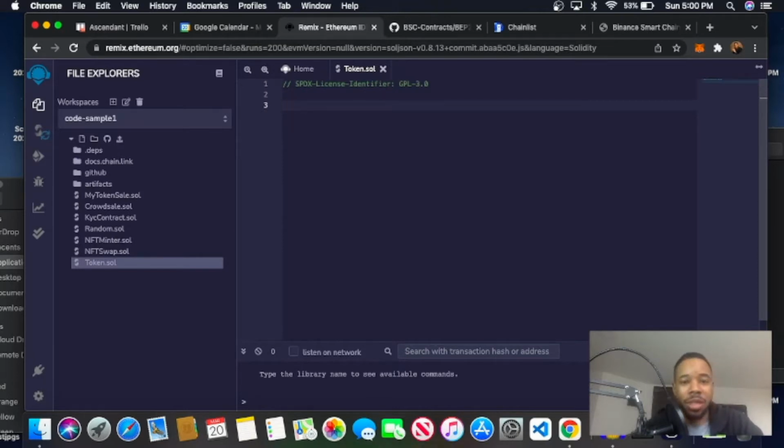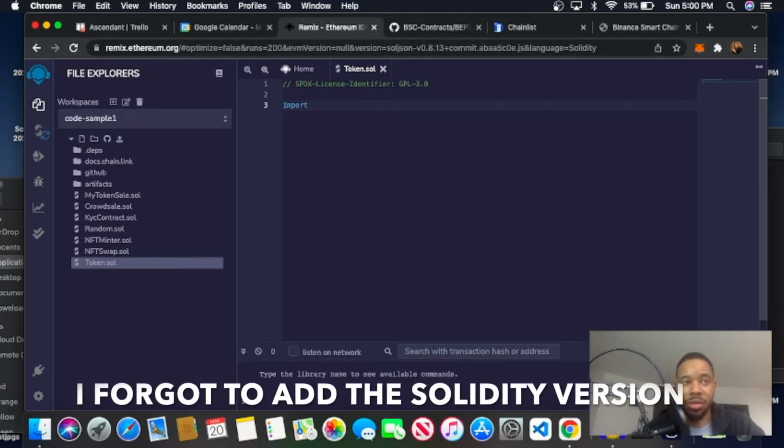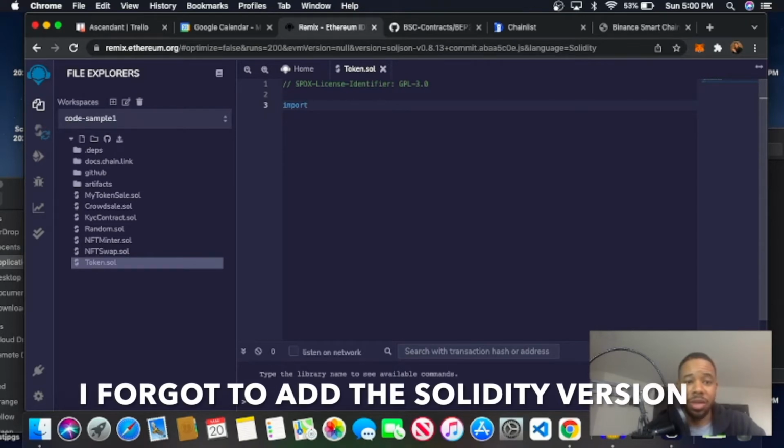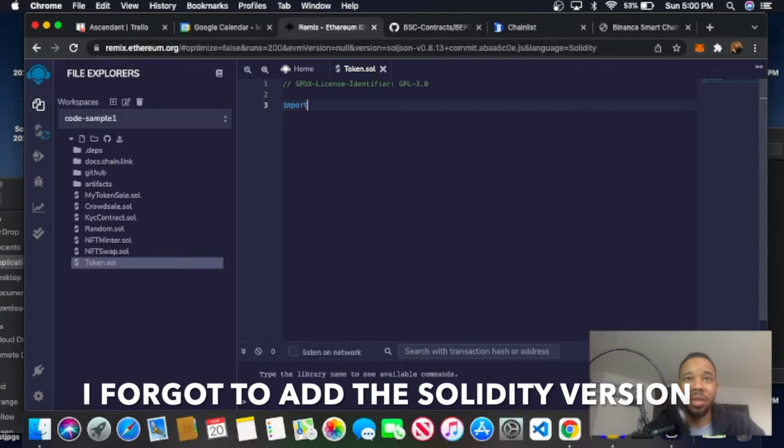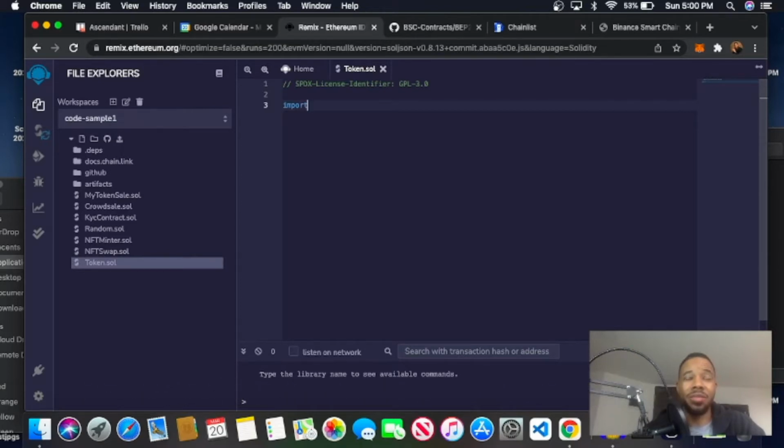Okay, now I'm going to make this as simple as possible, and I'll explain why. When it comes to making your own token, you're not reinventing the wheel. The most popular way to go about it is to use something called an ERC standard. We've heard a couple of different standards: there's ERC20, ERC721, ERC1155.